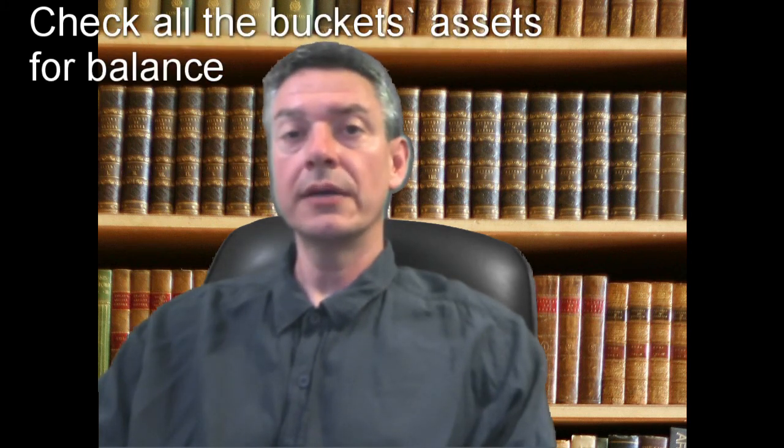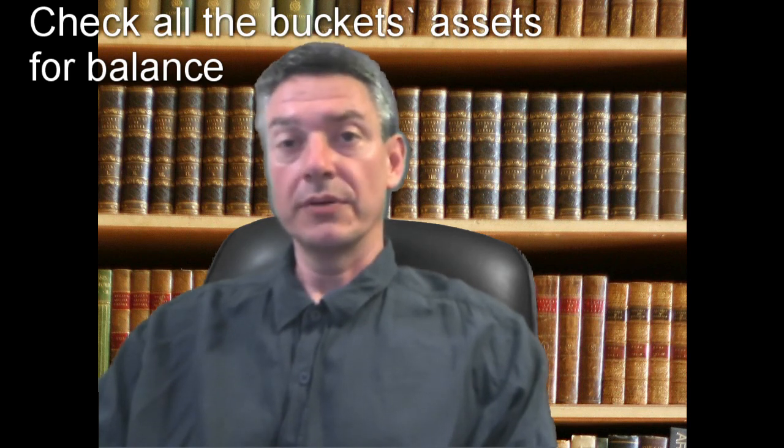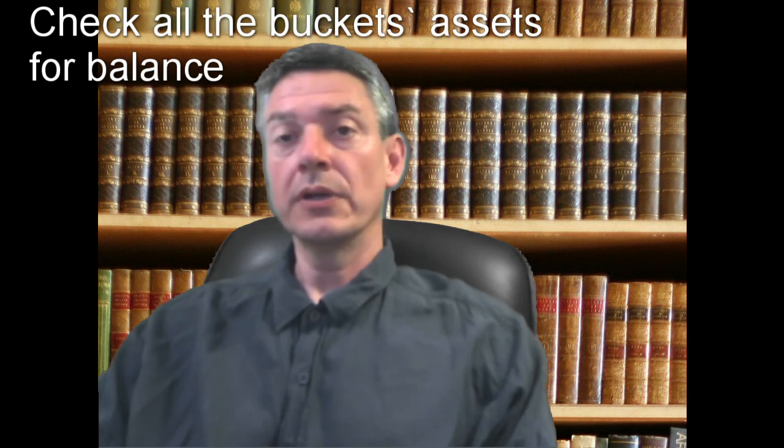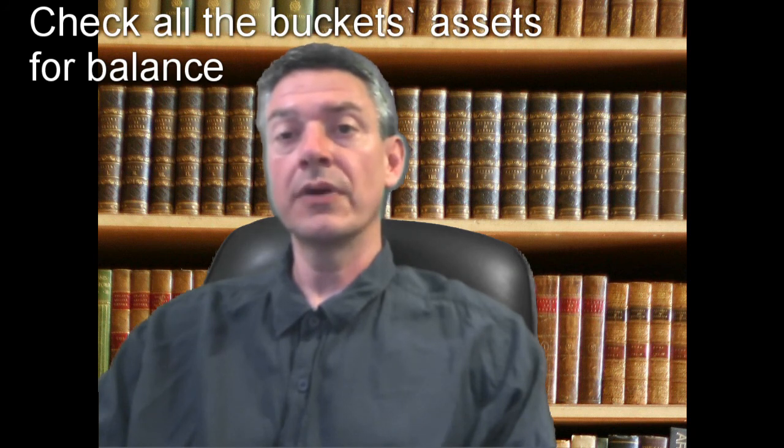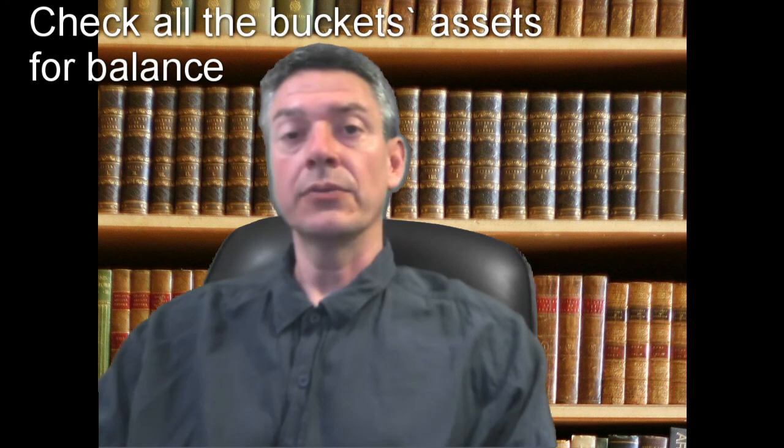Check the buckets for the 2, 10, and remainder balance. Identifying overweighted positions in your portfolio will point you towards those areas that you can trim if you need to top up your bucket one cash holdings, as discussed above. For most investors, as 2019 wound down, for example, selling appreciated equity holdings, especially large cap growth stocks and funds, is a logical place to start if they need to raise cash. Pulling your cash needs from appreciated holdings may be sufficient to restore your baseline asset class exposures back to your targets. However, it's a good bet that additional rebalancing may be in order, especially in a year like 2019, which had been such a huge year for equity investment.